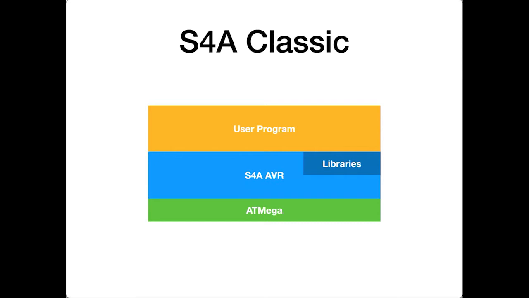works. At the bottom, there's the hardware layer. The ATmega is what powers most of the Arduinos. On top of that, there is an AVR library that provides the Swift standard library, wiring, and some custom APIs. And as I mentioned, you can bring in other libraries to provide access to other things. And then at the top is where we write our programs, the user programs.